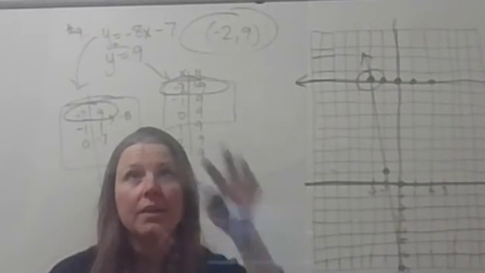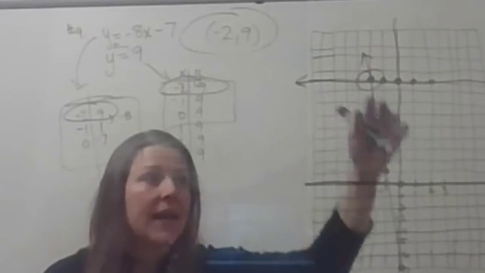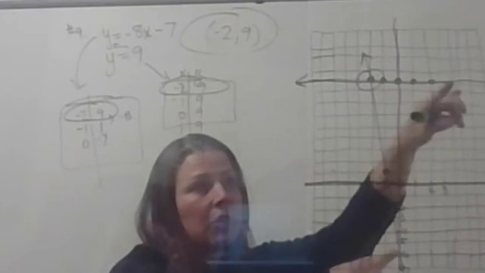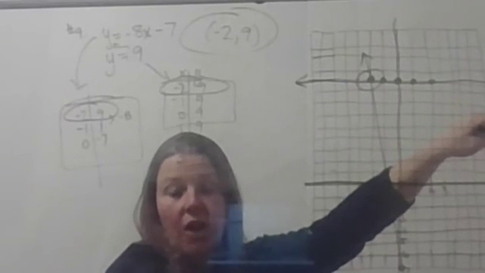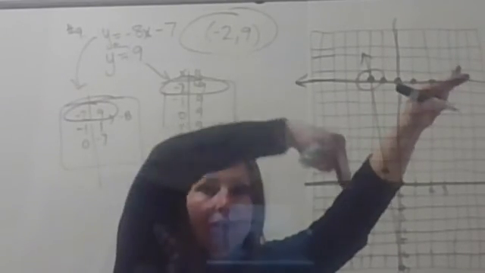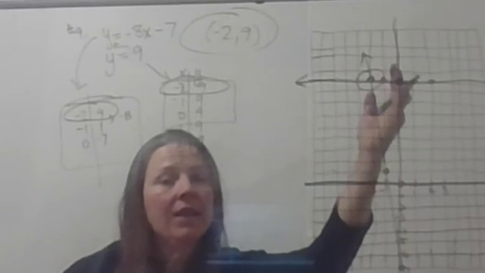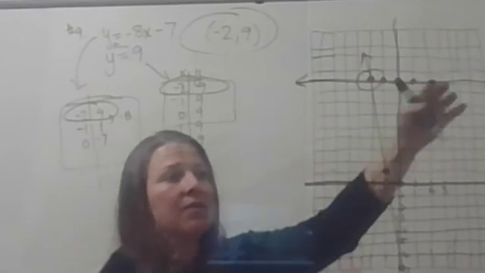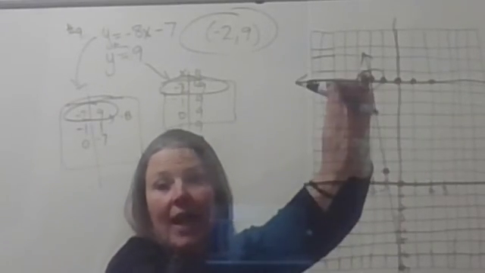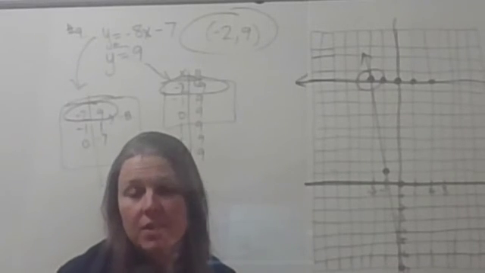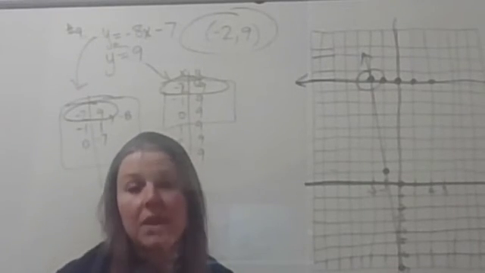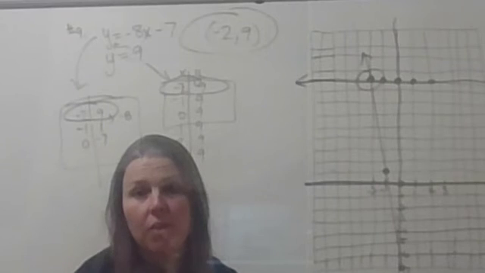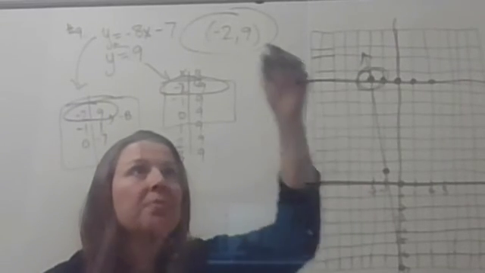You're more than welcome to just start graphing this, and if you're in the positives, you're going to realize that these are not going to cross because this is going this way and this is going down. So you'll definitely need to make sure you go into the negatives to get where they're going to connect. If two lines have a different slope and a different y-intercept, they will connect. You will get a point where they cross. So this is your solution.